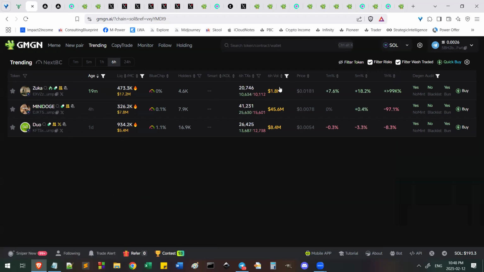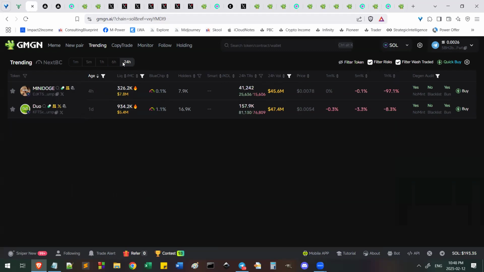Looking at the volume and the market cap. The volume in the last 6 hours here. We could just change it to 24 because we're saying these are the coins in the last 48 hours. So here's the volume in the last 24 hours, right? If you want to find something that's starting to pump, or that might be pumping now, you could change it down to something like 5 minutes and then put a certain amount of volume, and you'll find coins that have quite a bit of volume in the most recent 5 minutes, and you might find something. But that's just an aside. We're not looking at that right now.